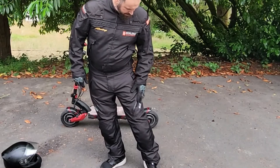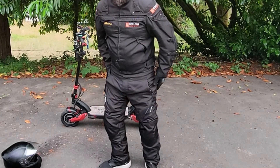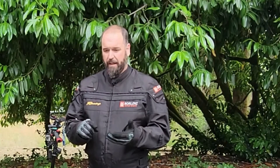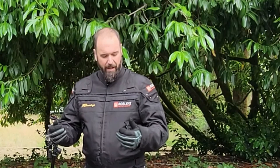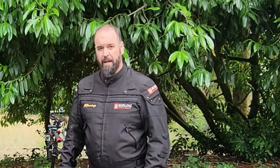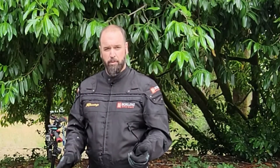I also got the Alpha Airflow system for my pants, which has knee guards, padding on the thighs, padding on the buttocks, and back padding. So if I were to slide, stumble, or crash, I'd roll and skid and it would save my bones from breaking. I used to just wear a regular jacket and jeans and messed myself up — almost bruised a rib. Since getting all this gear, I've had a few tumbles but didn't feel hitting the ground much and came home with no scrapes, bruises, or bumps.